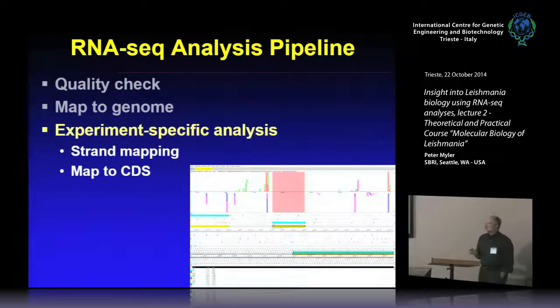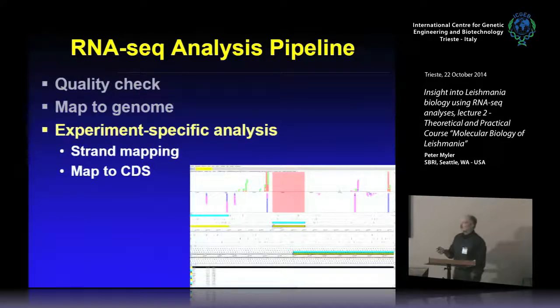Now, this particular alignment here is showing something a little bit strange because you'll see that there really are very few reads that overlie the protein coding gene, and that's because this is a splice leader library, right? So the reads are all mapping to the 5' end of the messenger RNA, which is upstream of the gene. So to count the reads that are associated with this gene, we have to look at all of these reads and say, okay, this belongs to this gene. If this had been a fragmented RNA library, and I'll show you some later, the reads would be all spread across this whole region. So that's why I'm saying that you've got experiment-specific analyses.